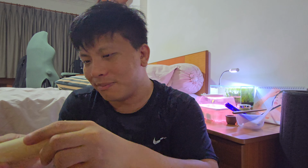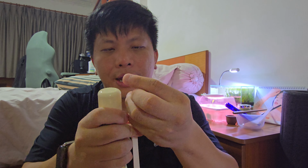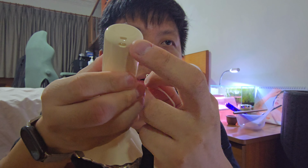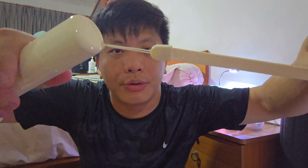Before opening this, let me just put the hand strap through. So it's over here. There's this hole. Very easy to put through. I got it through in one attempt. Right, so now it looks like this.